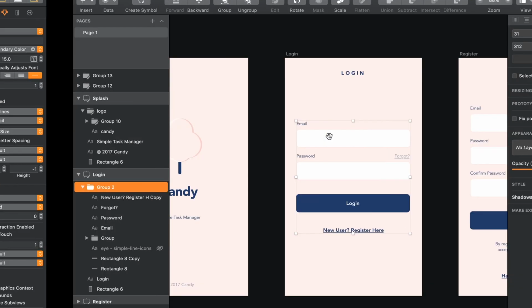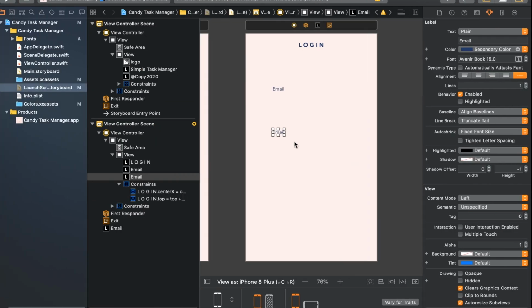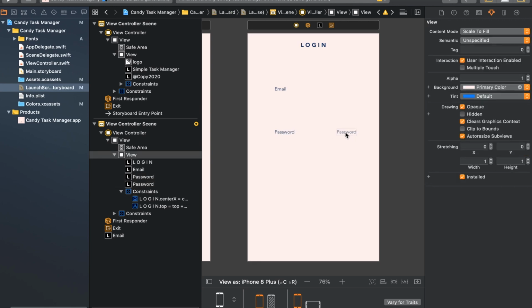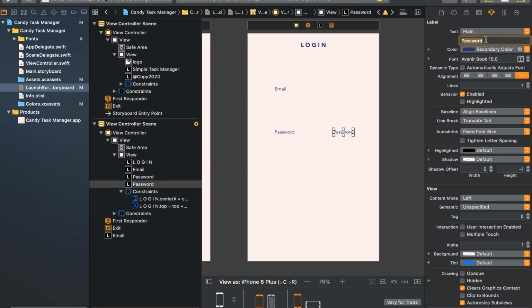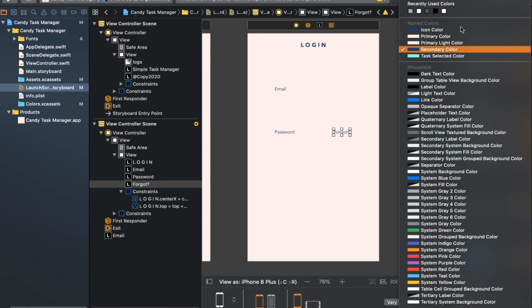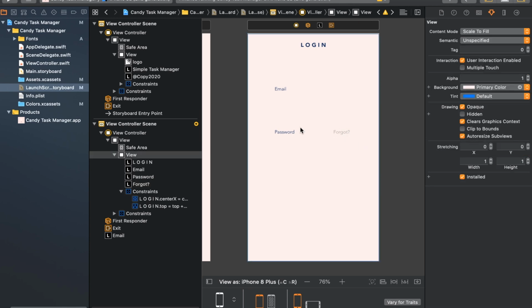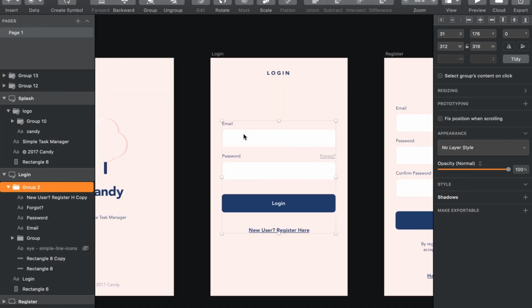And now see, we need this second label called password and forgot. We can quickly change this to password now without setting all other properties. And this is changed to password, and we can again click to duplicate and we can set this to forgot with the question mark, and the text color will be a little light gray. Okay, so second thing, we need these input fields, button and this text label.